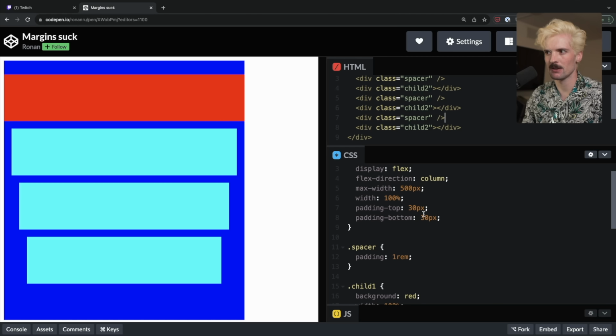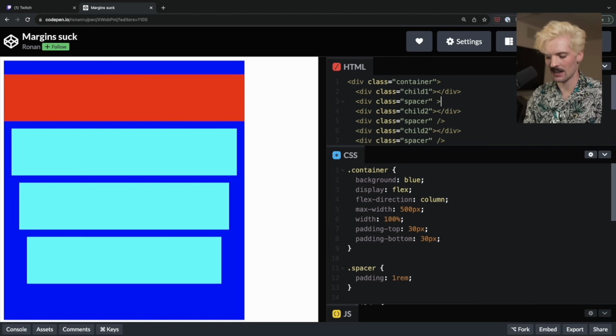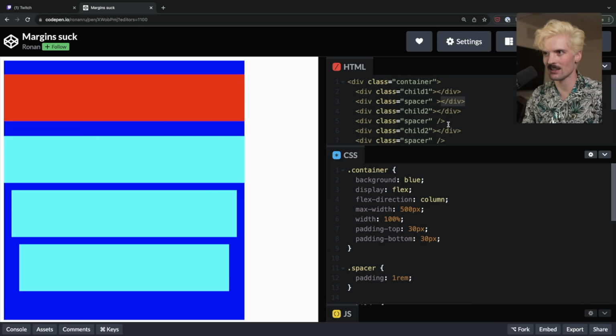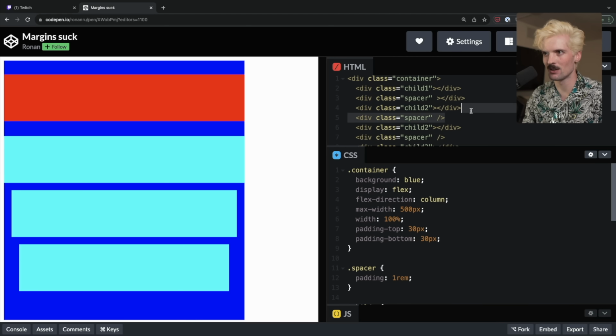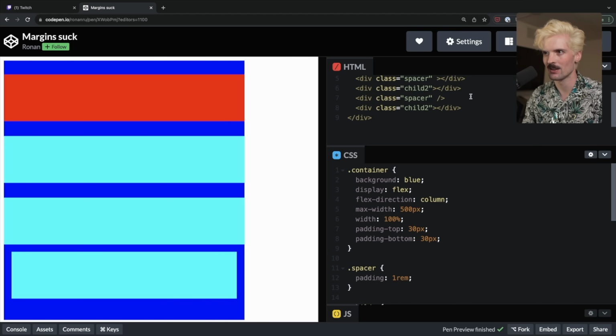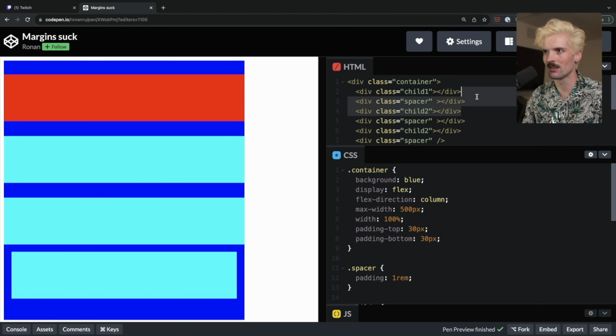Anyone want to explain this one for me? They're self-closing tags. I was pretty sure you could self-close a div. You're telling me that JSX has infected my brain to the point where I don't know that about HTML anymore? You can't self-close a div? Why do we like HTML?